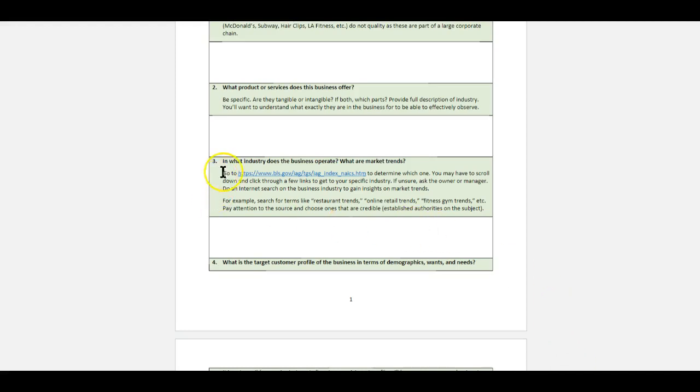Then you'll want to, for number 3, do some research on the industry in which that business resides. This particular part of the exercise can be a little more challenging because you may not have done it before. Small businesses, if they are serious about being successful in their industry, do need to do this kind of research.